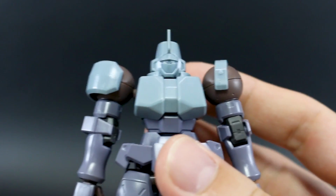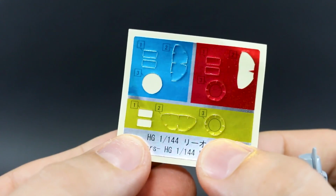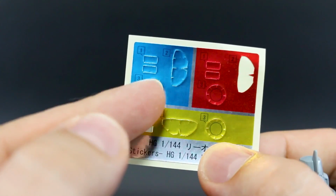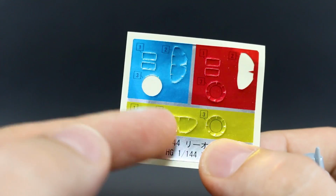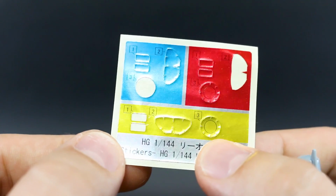And yeah, speaking of stickers, you have different sticker options. So you saw I had them using different colors. You have all the same stickers in gold, yellow, red, or blue. So you can choose. You can have them all yellow or all blue, or mix and match, however you want to do that. So I just did one of each there.